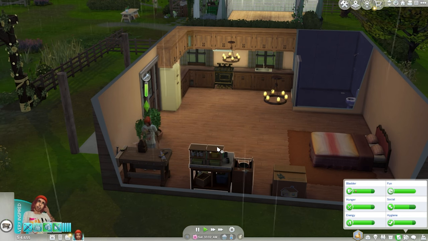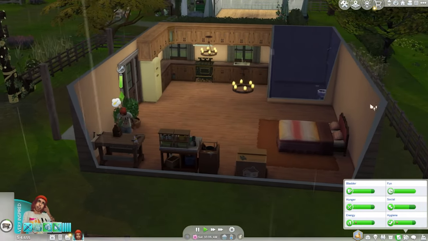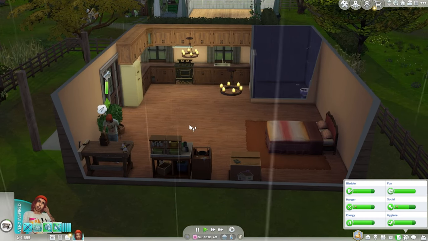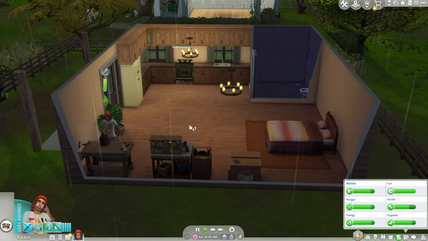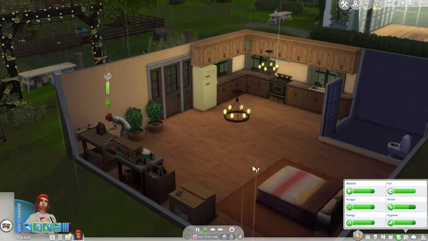If you didn't take a look at them, I have them up on my channel under speed builds. I did a tiny eco community and an eco tiny house. So, very eco recently, I guess. I'm going eco.